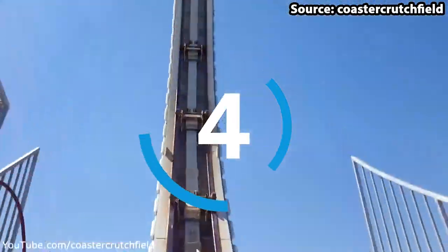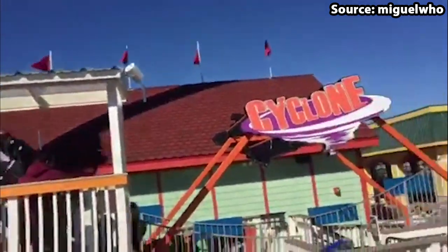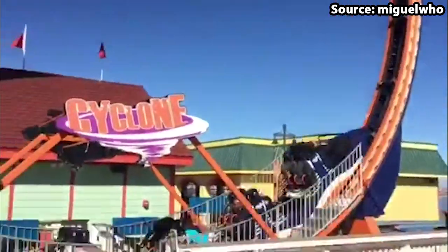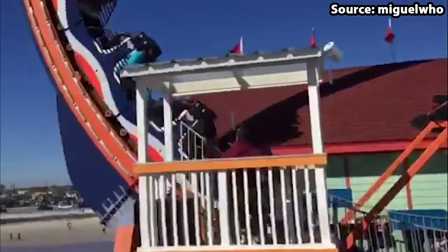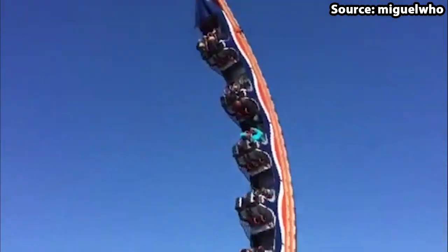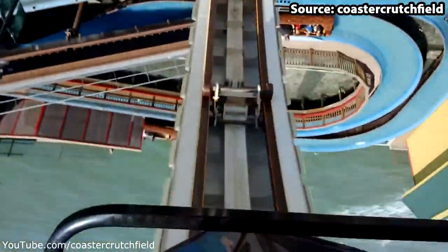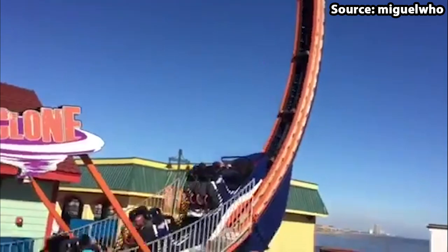Who here loves going upside down? On our number 4 spot, Cyclone, you will be able to go upside down more than you have ever done before. The reason I love this flat ride so much is not only the fact that you go upside down over the sea and get some pretty crazy hang time, but also throughout the entire two-minute duration you will face inwards, meaning that you can watch your friends' scared faces whilst going upside down. Just remember — they can also see you too.